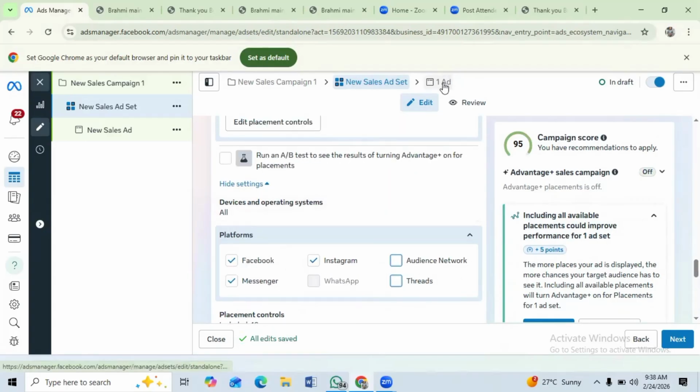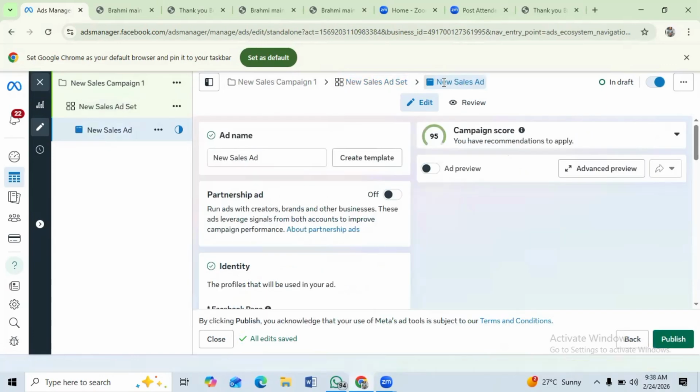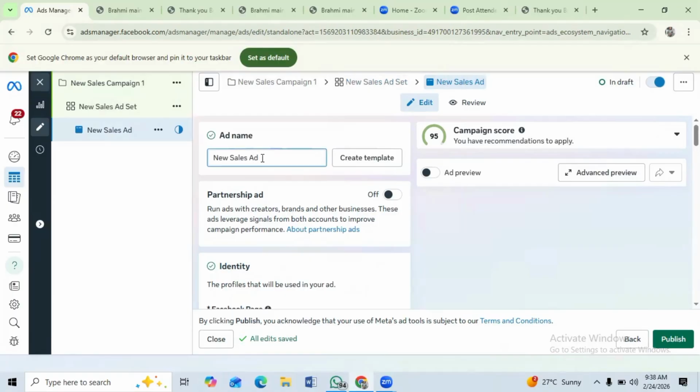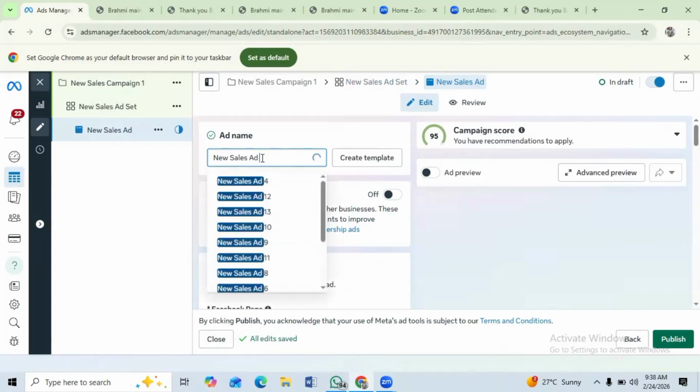Then let's come to the ad level. Here you will name it. Now at this ad level, it is always good for you to have different creatives that you are using. That will give the Meta AI the flexibility to really search for your audience.